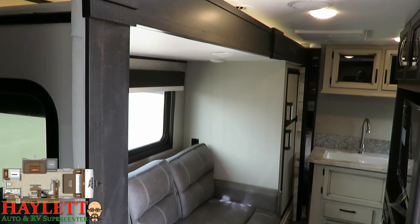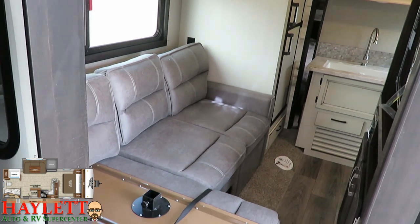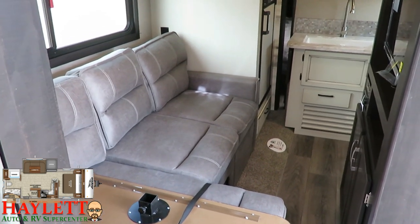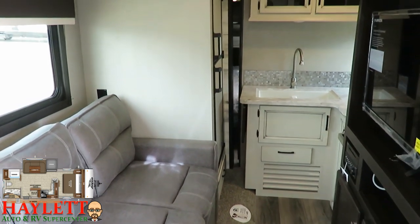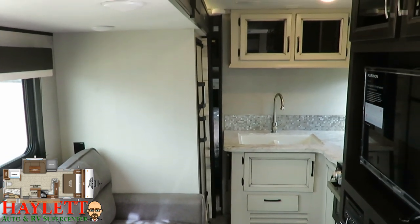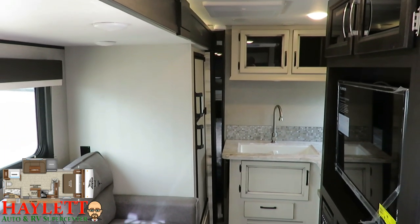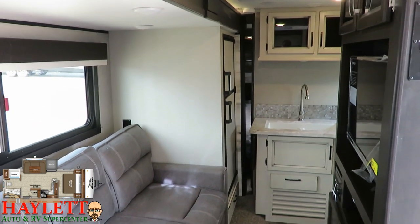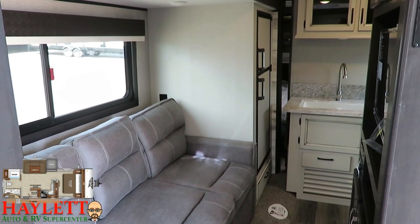Like its big brother the 25RB, this little kind-of-big rear bath couples camper has great access to the kitchen facilities in transit. You can open that fridge at least enough to get to it and your kitchen storage, but you will have to bump the slide to get up to the bedroom. So it's good for a quick traveling stop, but if you're going to overnight, you'll want to plan on where you park it so you can get in and out.